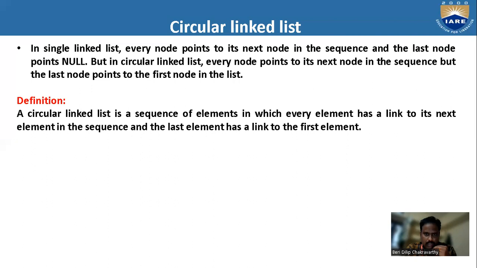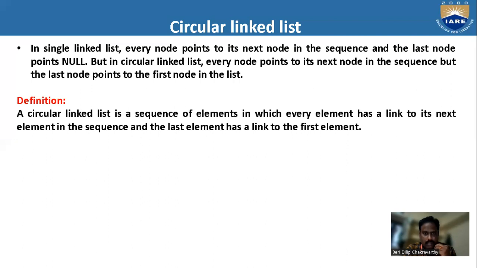We have seen various linked lists such as single linked list and double linked list. There are some drawbacks of a single linked list, so we went to double linked list. In single linked list, we can move only in one direction. We can't move in backward direction, only in forward direction. Suppose if you want to come back, it is difficult in single direction.